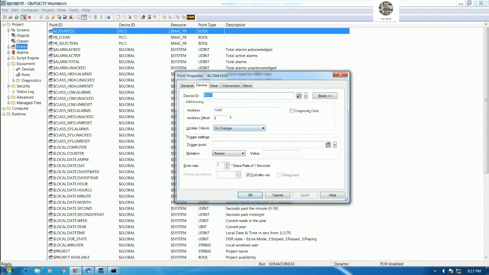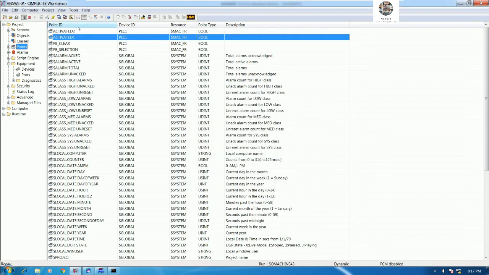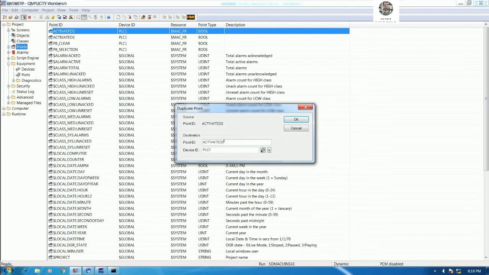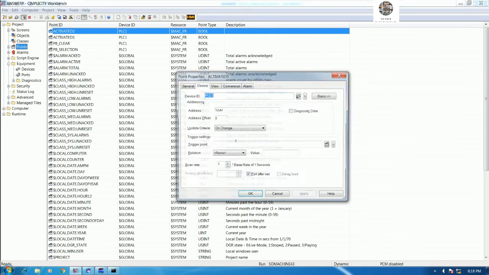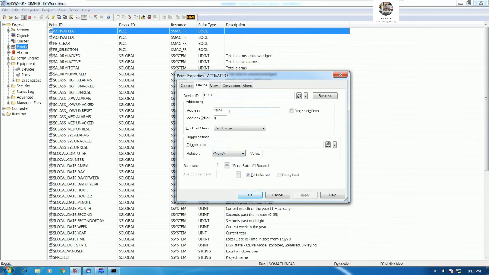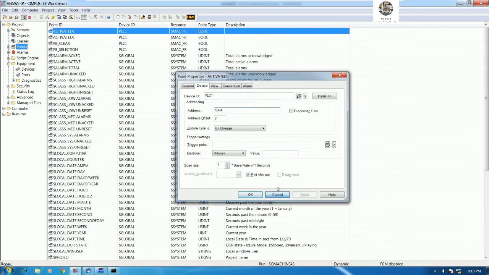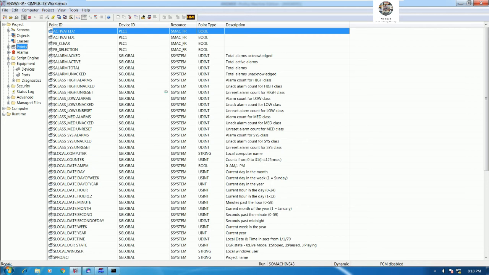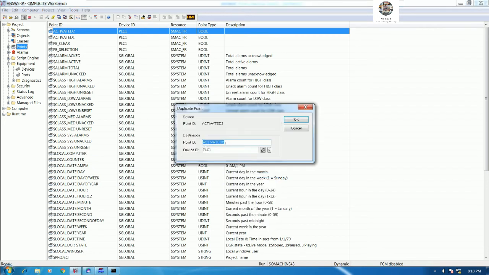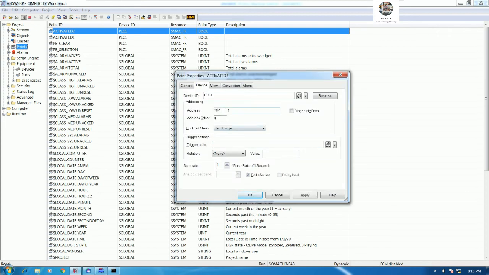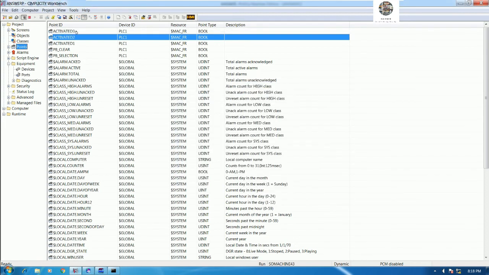So activated 2, we use M4. And activated 3, we use M5. Sorry, activated 3. We use %M5, right? Okay.